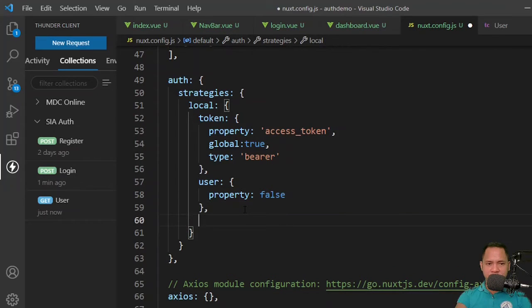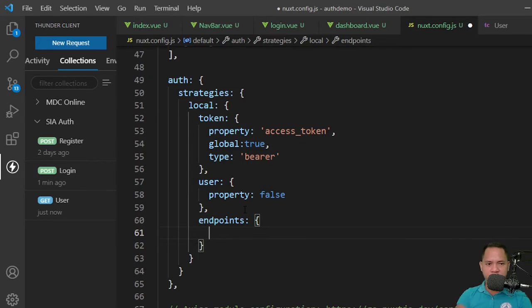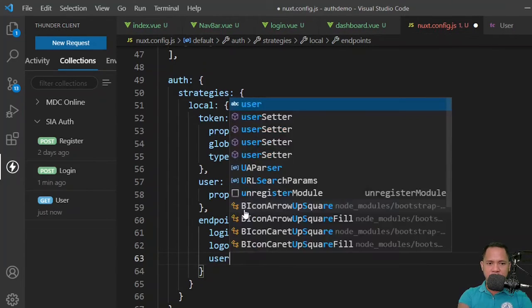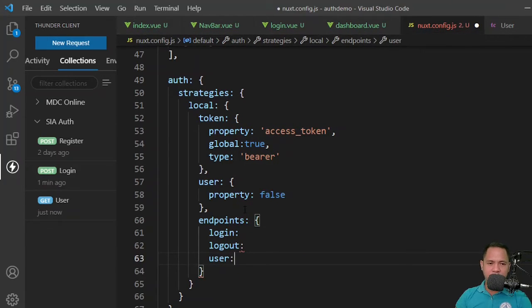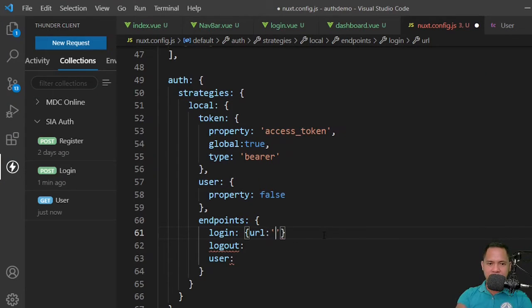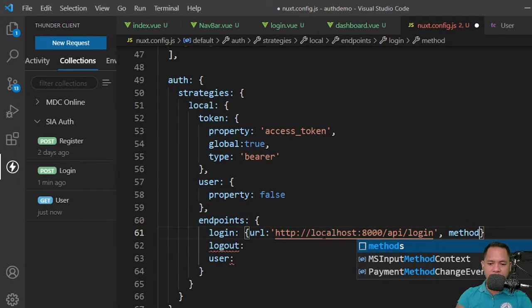Next that we need to configure is the endpoints. There are several endpoints we are going to configure: the login, the logout, and the user endpoints. So we simply are going to define what is the endpoint for these things. For the login, we define the URL as http://localhost:8000/API/login, and we also need to define the method.